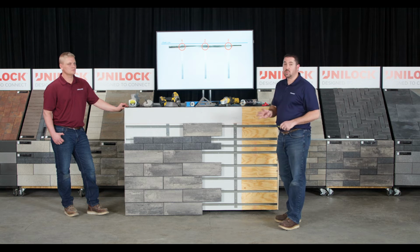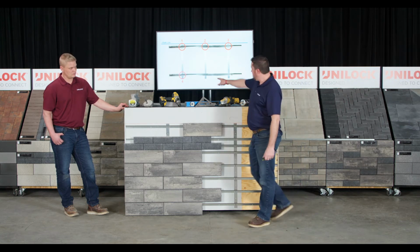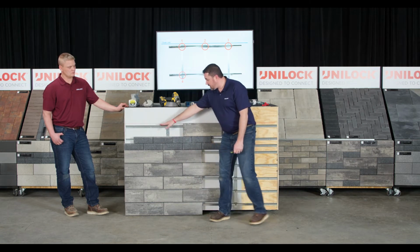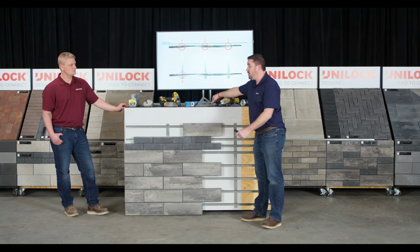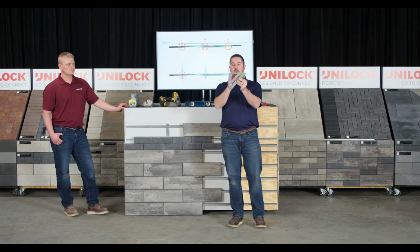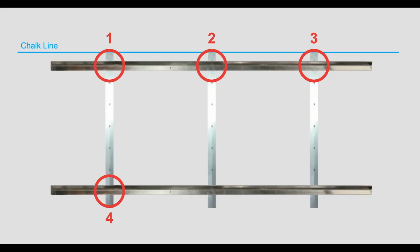The next step, and this is really the 4th and last of the really critical important steps. At the very bottom of this alignment rail, now that you've got this all level, you need to make sure that alignment bar is plumb, straight up and down. Essentially what you're doing is creating a square with that top bar and that alignment bar. Once you've got these 4 screws in, it's simply a matter of finishing off that next rail.